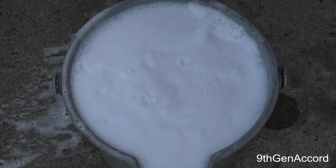All right, so I'm going to go ahead and get my multiple wash mitts ready, and we will perform a hand wash on the Accord and see what kind of result we get with eliminating the bonded contaminants.